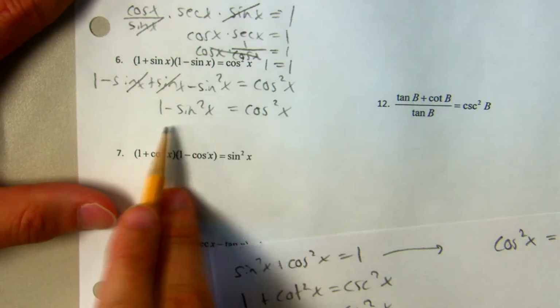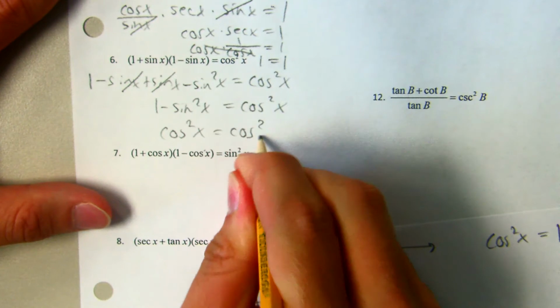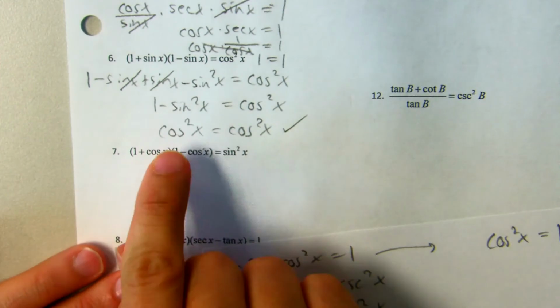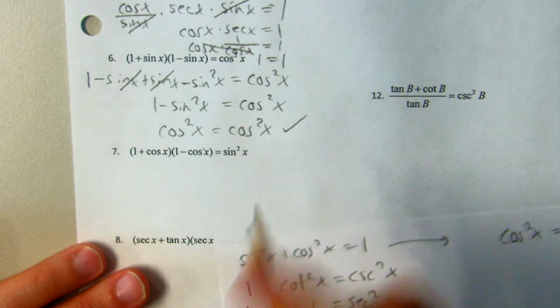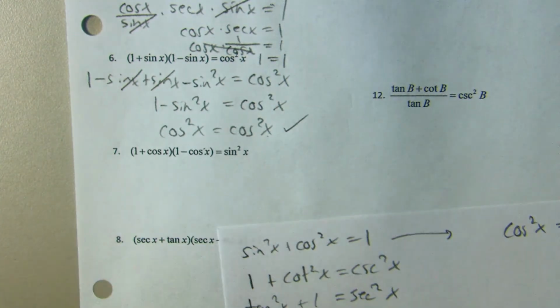So in place of 1 minus sine squared, I get to say that that's cosine squared. So you're basically done, but you have to know your Pythagorean identities, and you have to know them well enough that you recognize that's what you're supposed to do there. Don't add the sine squared over. Just say that this is cosine squared. So cosine squared, I left it alone all the way through the question. Don't add anything over there.